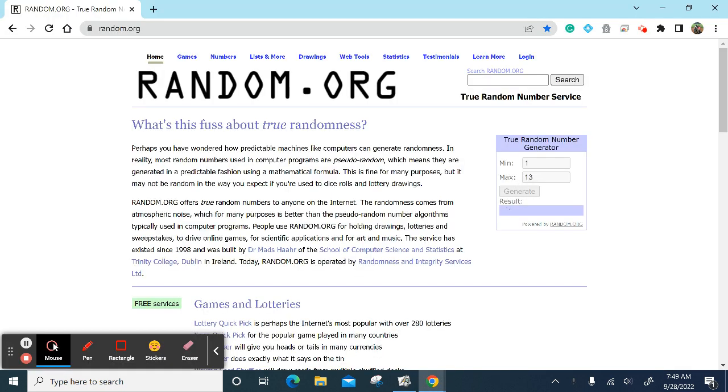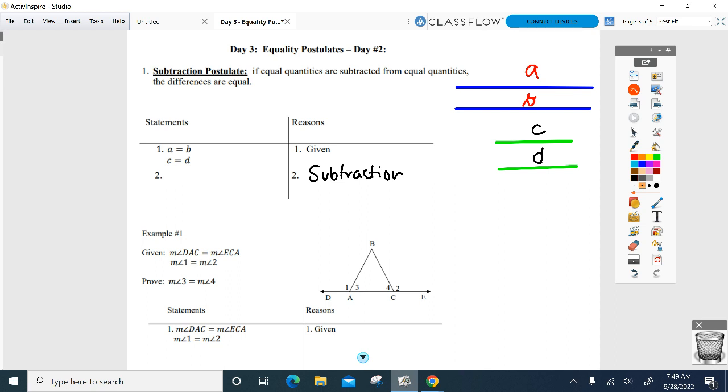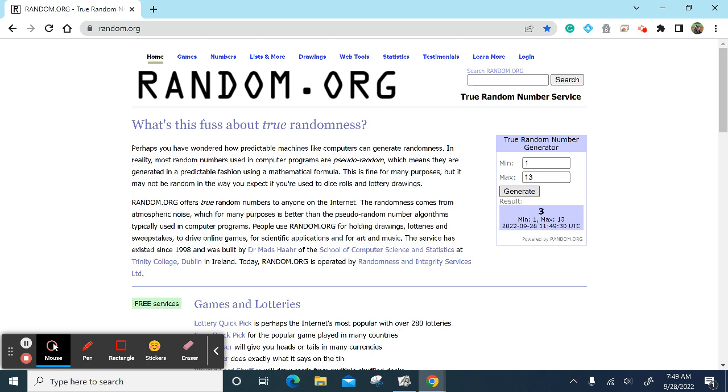All right, here we go. How about 3? Okay, A minus C. If I take segment A minus C, that has the same length as segment B minus D. You guys are upper level. I've been telling you that all school year. So give me another pair I can subtract from each other, and they will still be the same length. A minus C and B minus D will be the same length, and so will 3 again.